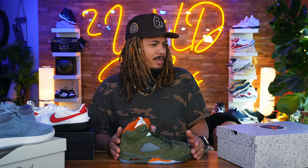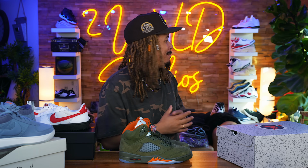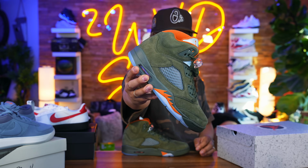I want to even say the Jordan 7 Chambrays, or hopefully I'm saying it correctly. But yeah, you get that point as well. There's a lot of these shoes that are now coming back from that 06 time period. And I'm loving it. I'm taking full advantage of it at the end of the day. These though, the Jordan 5 Olive, full effect, man. Quality, really nice. Price point, not so much.